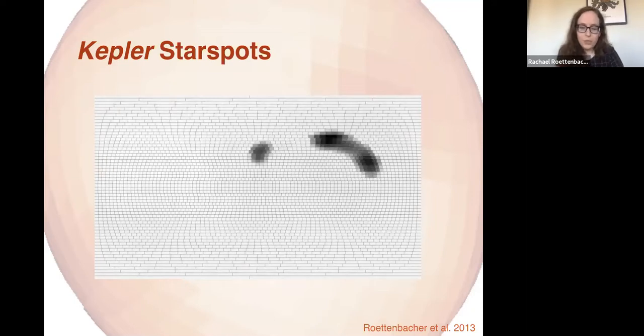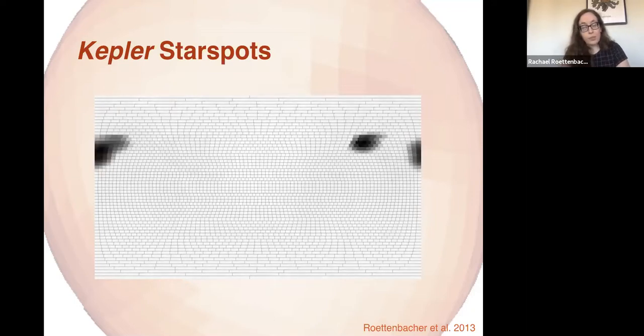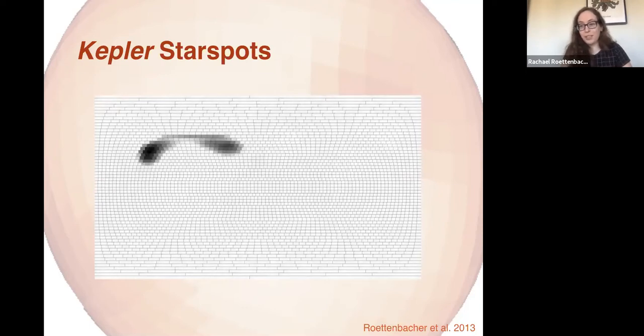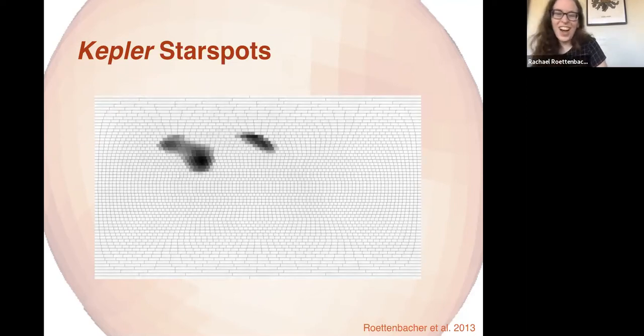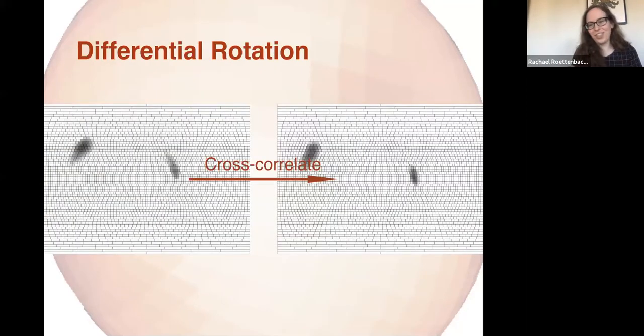And one thing that I've been doing recently that I feel absolutely obligated to include, because I've been spending all of quarantine working on it, is that I'm trying to do a differential rotation study on these spotted Kepler stars. And so the idea is that we cross-correlate the images, and we do that line by line in latitude. So we break up the surface into this grid and we just cross-correlate the images from one rotation to the next. And you can take this a step further and do this cross correlation for more rotations apart and end up getting ideas of how long the spots live and that sort of thing.